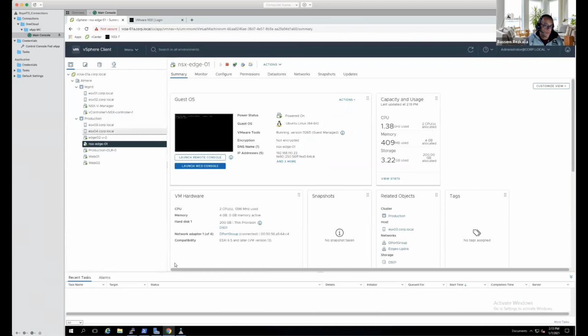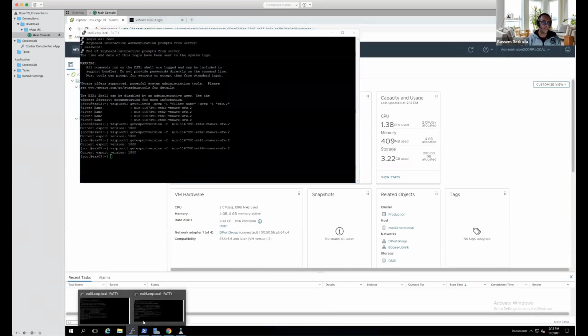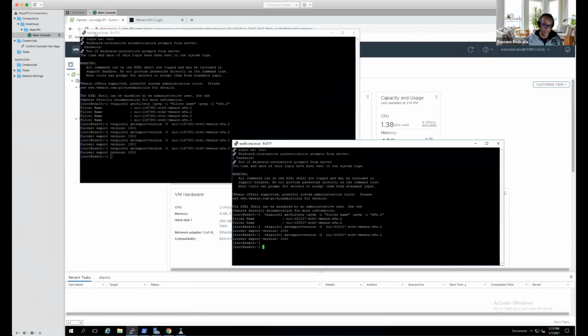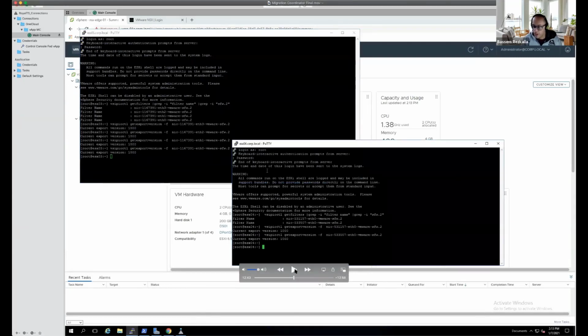So these are the two hosts again that we're going to migrate. What I'm doing here is the following. Let me just pause this for a second. One of the prerequisites of using Migration Coordinator to migrate the distributed firewall rules: I forgot to show it, but I had already configured two distributed firewall rules, just to show you that it also will migrate them. We'll see it after the migration is done.